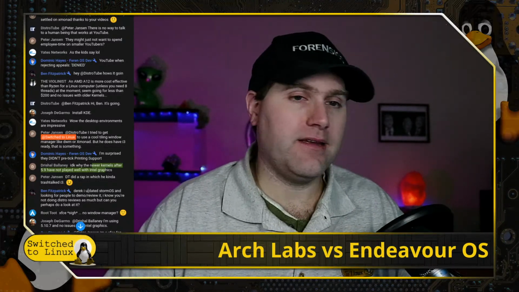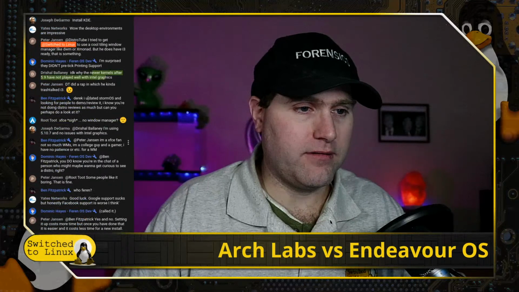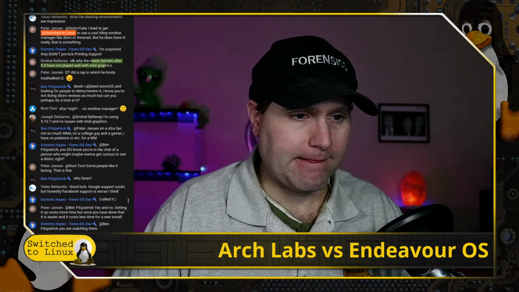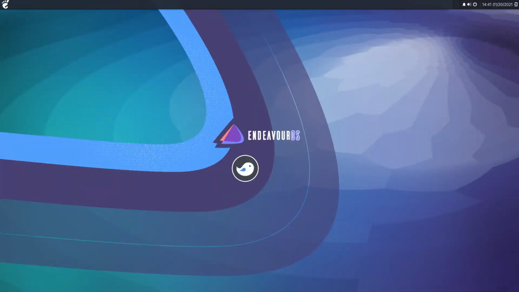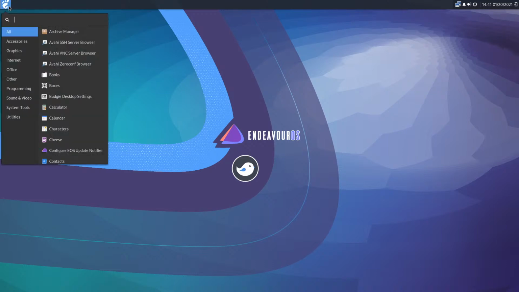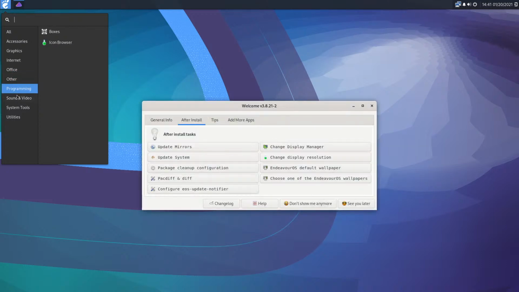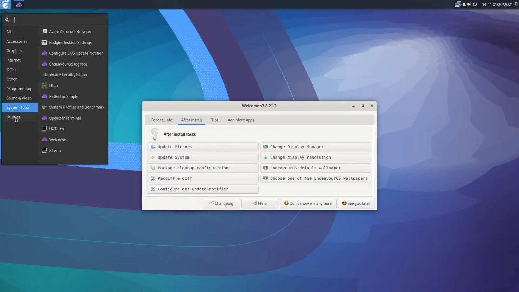Go ahead and get logged on into Endeavour here, and then we'll go ahead and get on over here. And here we are booted into the EndeavourOS. This is the one where we installed Budgie, and we did not have anything else installed to this particular one, so you can kind of see what's in here. Again, it's just going to give us the software that comes built into Budgie, which is not a whole ton here. But Endeavour has this extra tool that just popped up.